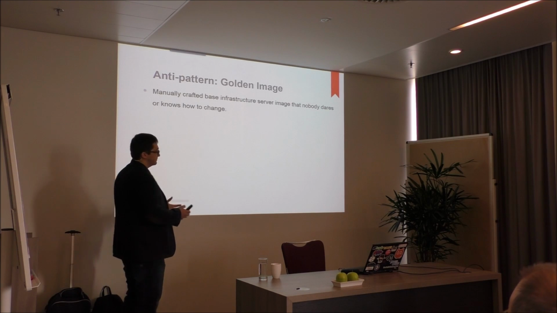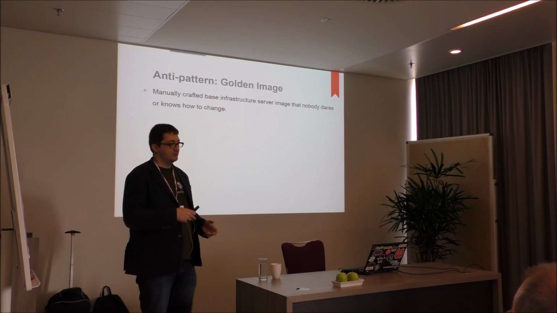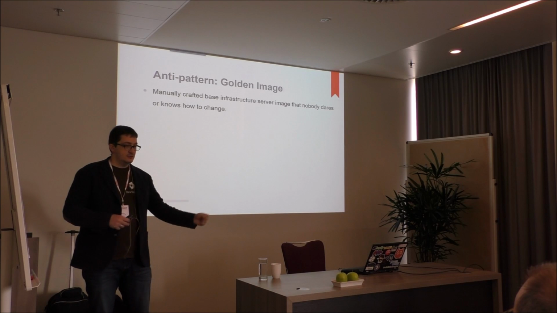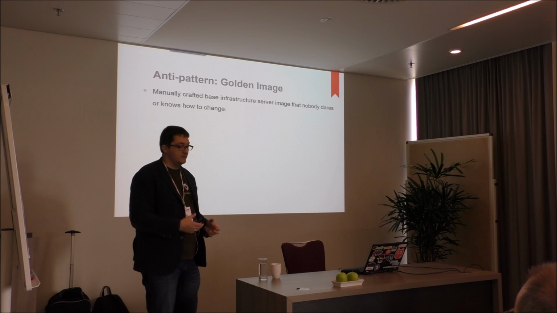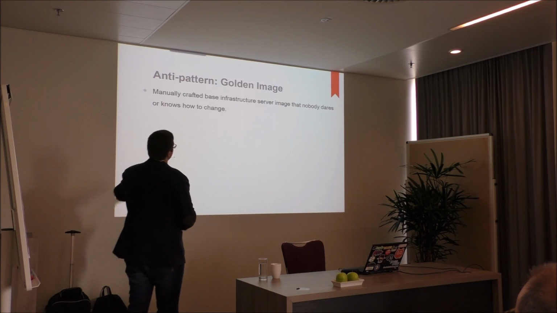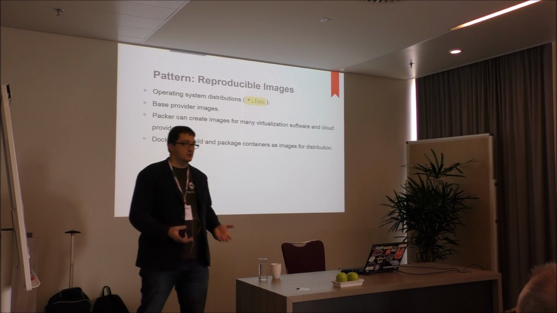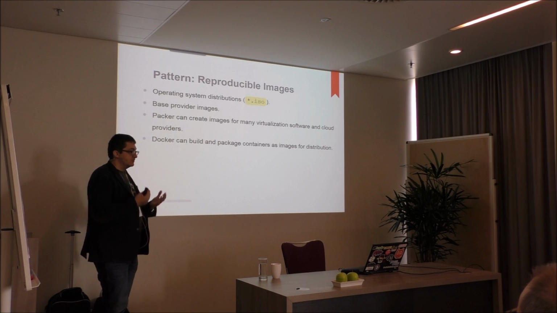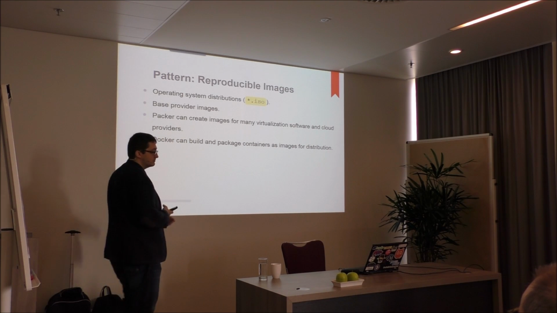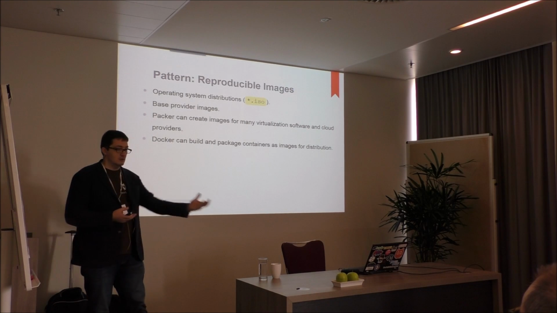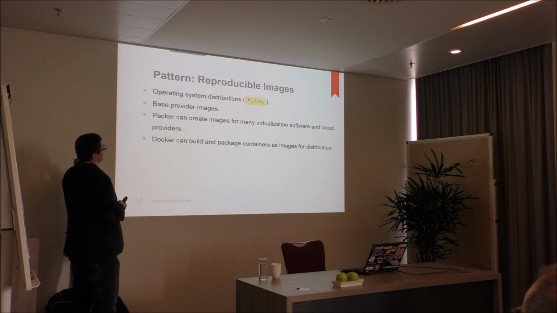So yeah, the golden image is a bad pattern, because when you create your first server from that image, that's fine, but when you have to update your image, your old server stays with the old state, with old configuration, and you can't really version that, you can't really recreate that. So having golden image is a bad thing. And of course, the good pattern here is having a reproducible image. You have to have a process to be able to reproduce your base infrastructure images, be it an operating system image, be it an image inside the cloud provider, or be it a Docker image that you use for all the other images. And there are tools for that.